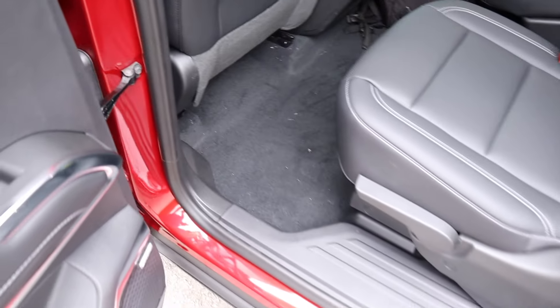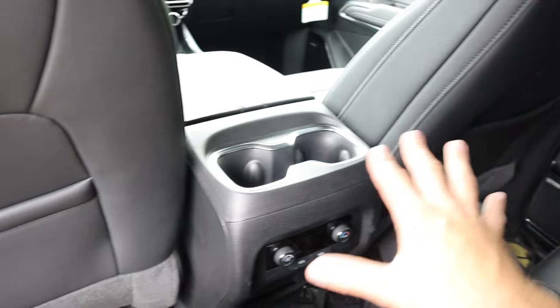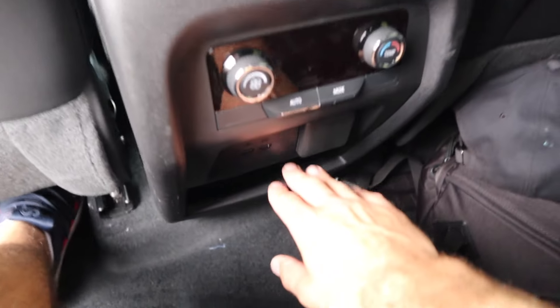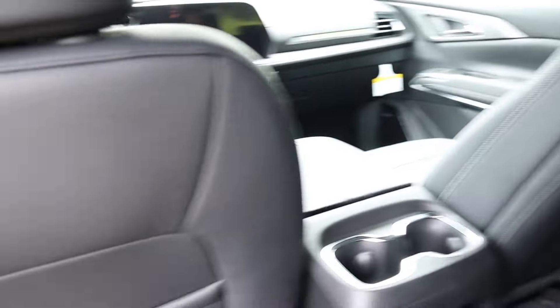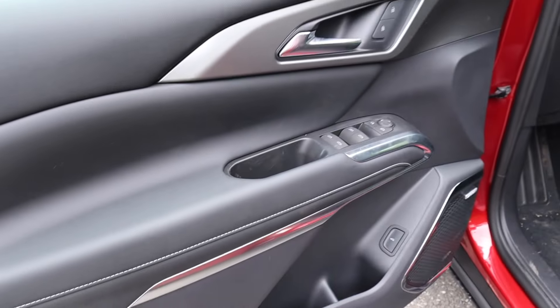Sliding back into the captain's chair, there's noticeably more space — storage pockets, cup holders, climate adjustments, auxiliary ports, and storage in the lower section. The seats recline and have adjustable armrests. Overall it's quite spacious for a three-row SUV of this size, offering a lot of practicality for rear passengers.